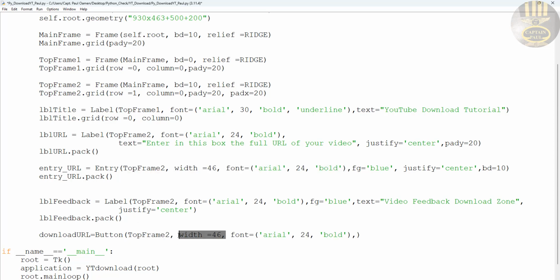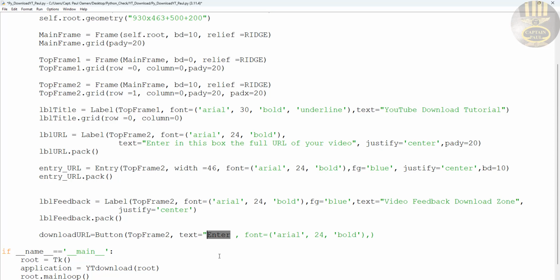Okay, the fonts, that's okay. Okay, what about text? Want some text on it. Copy this text. I can paste that in here. And the text on it is going to be maybe download video, something like that.